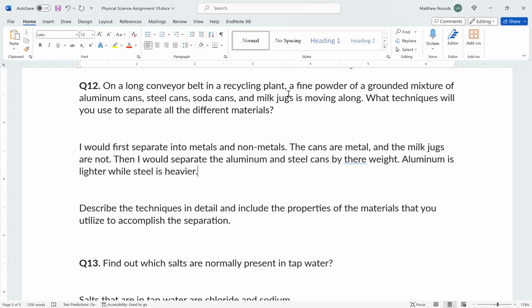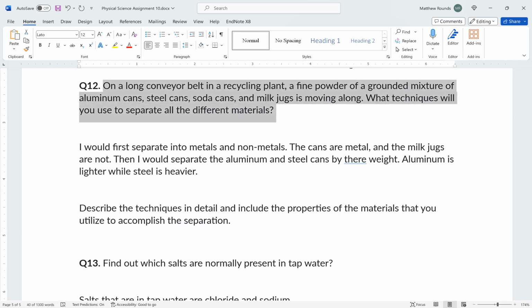Okay, so you're asking about the cans. I'm just making sure. Or were you asking about the milk jugs? Soda cans are different than aluminum and steel. Maybe you could do a quick search to see what soda cans are made of. I don't have soda cans at home. I only drink water, so I don't know the difference. You just go to the internet and search. Soda cans are made of 75% aluminum or tin-plated steel. Okay, so they're kind of a mixture of the two. So maybe add that in, that they're a mixture of the two.